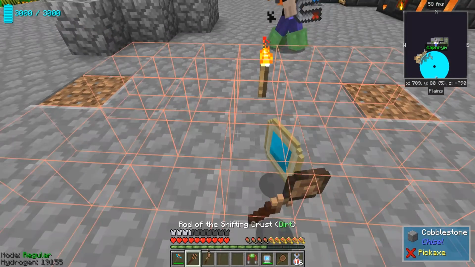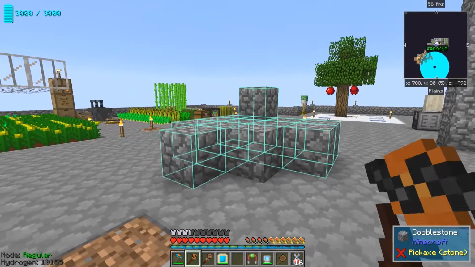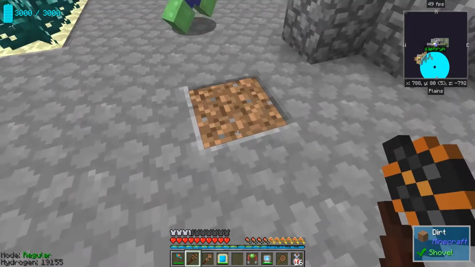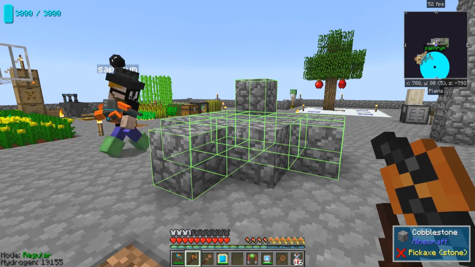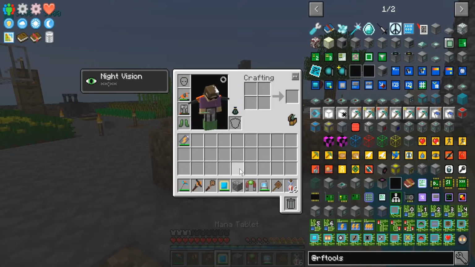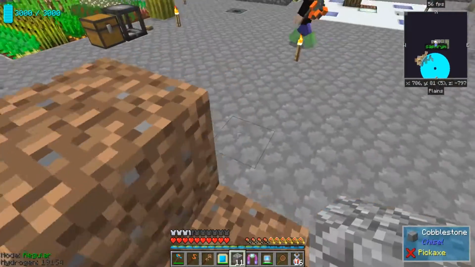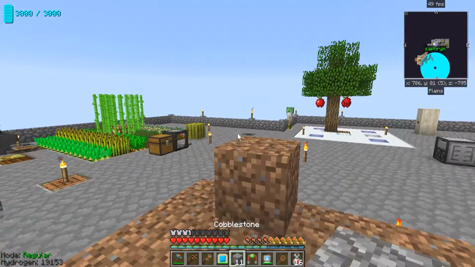Okay, this is a... Whoa. A rod of shifting crust. Yep, shift right click the dirt just in case it's not set for that for you. Shift right click. And then dirt. And notice you did that with no dirt in your inventory, just the rod of the lands. And I got all of the cobble back. Okay, that is very cool.